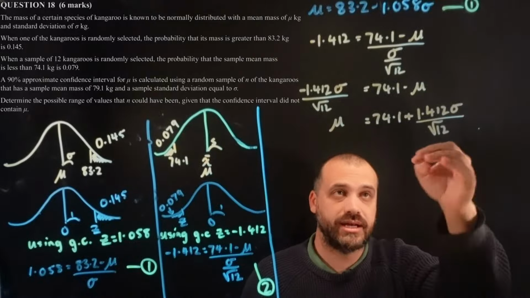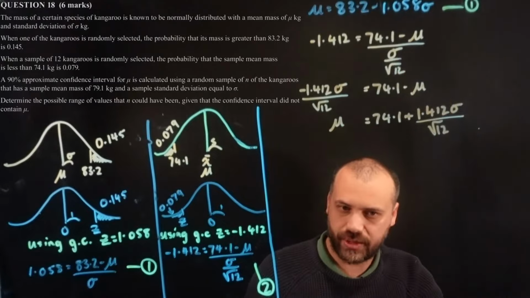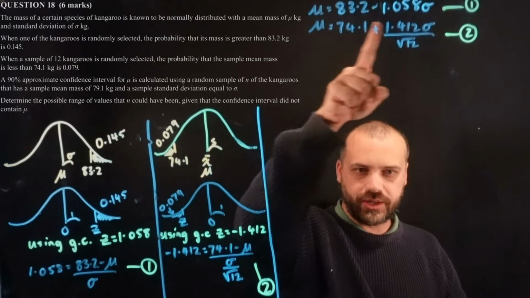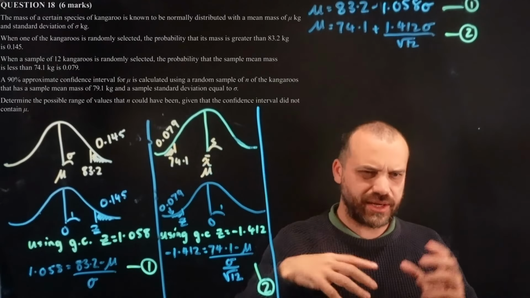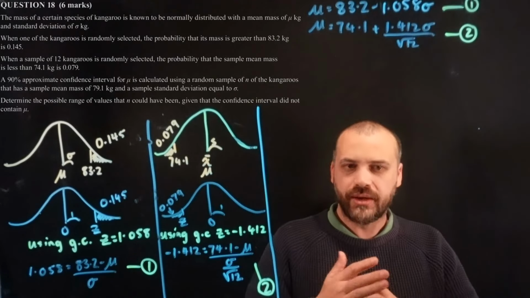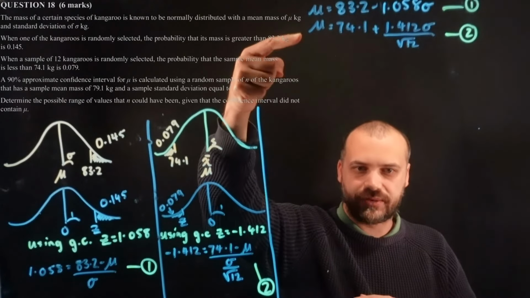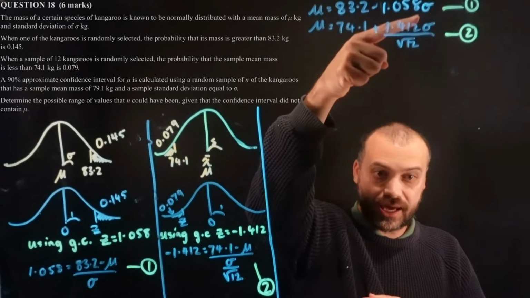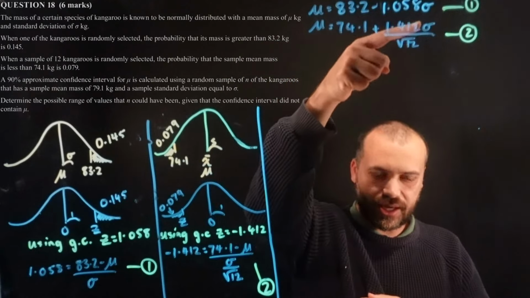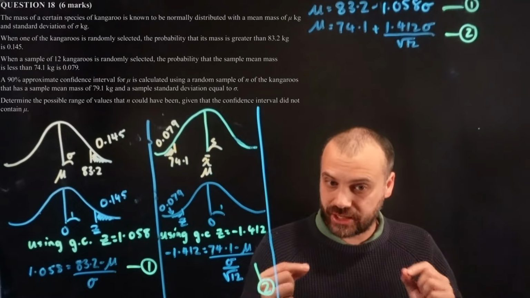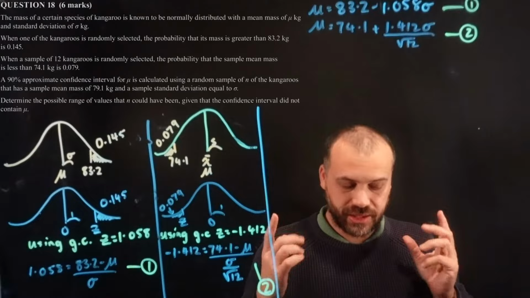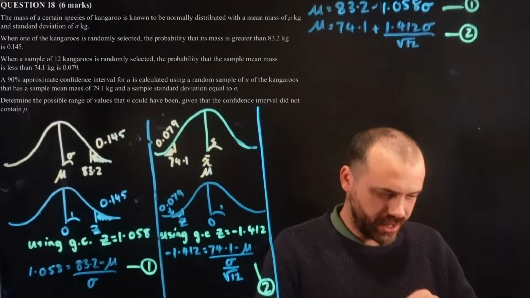So let me just take that, move it up to the top. That's going to be my equation. And now I have two equations, y equals this and y equals this. Why am I saying y equals when it's mu? Because I'm thinking I'm going to graph this. If I graph this and graph this, y equals something something x, and y equals something something x, I find an intersection point. That will be the solution to my two equations.